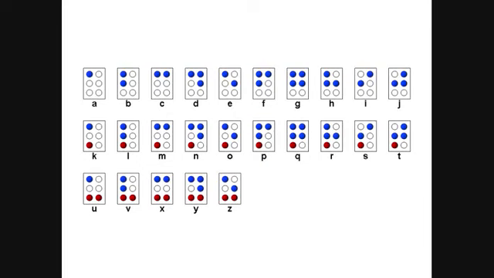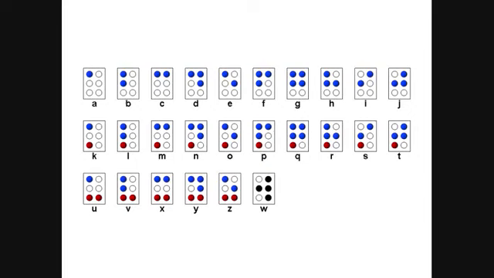But wait, what about the letter W? Well, Braille was invented by a French teenager, and in classical French, W isn't used. However, it was added as a special character later. For now, we'll simply add it to the end of the third row and put it in its proper place when we come to Grade 2 Braille. We now have all 26 letters of the alphabet in Braille. So let's look at numbers.